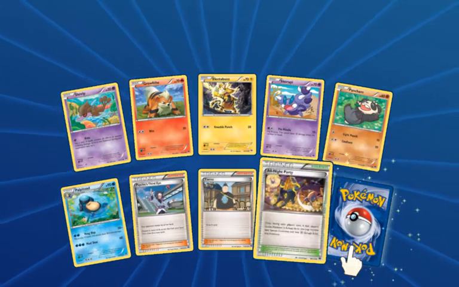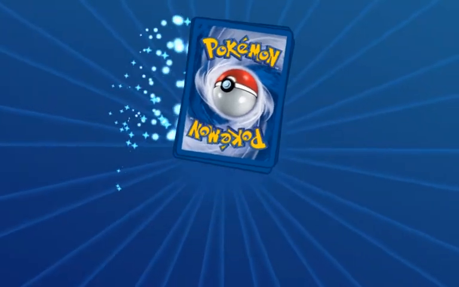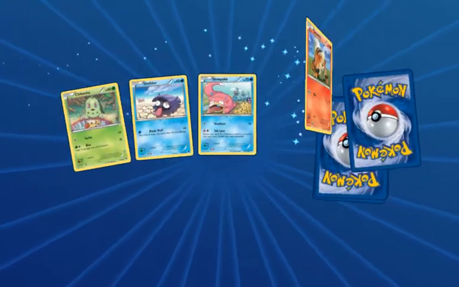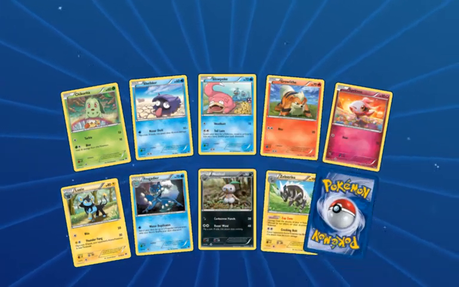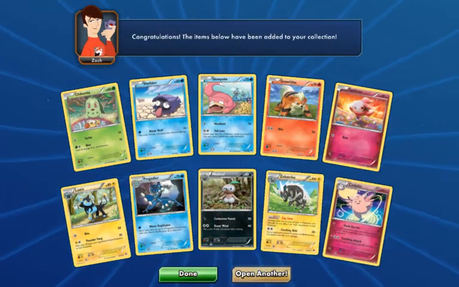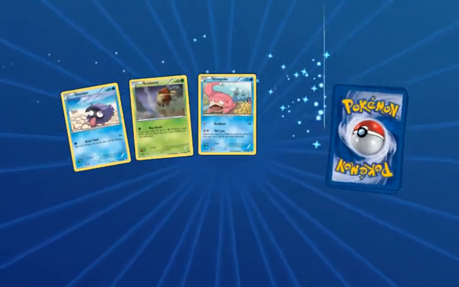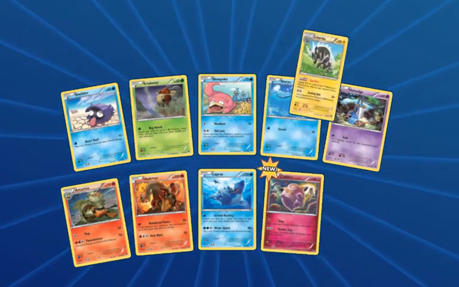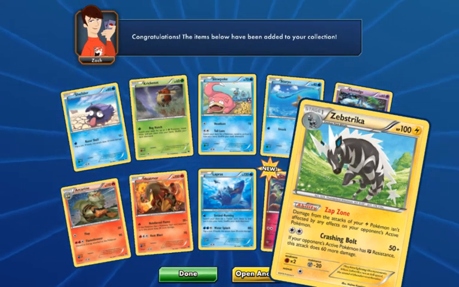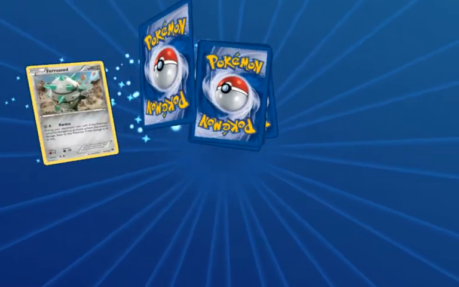Alright, reverse holo Night Party and another Lilligant. Oh, Lilligant, it's Loveless. Oh. This time we got another Zebstrika and another Clefable. Zebstrika. Another Clefairy and regular Zebstrika. Actually, this Clefairy is a reverse holo and we didn't have that. Nice. Sorry, Clefairy. I was about to downplay you.